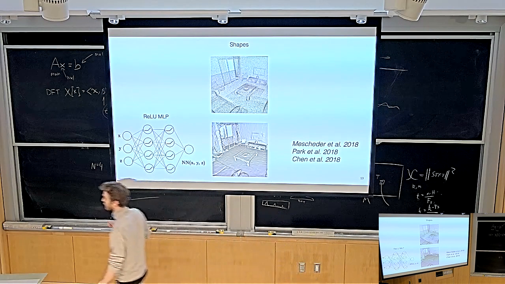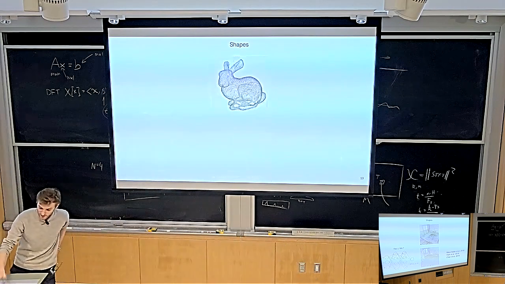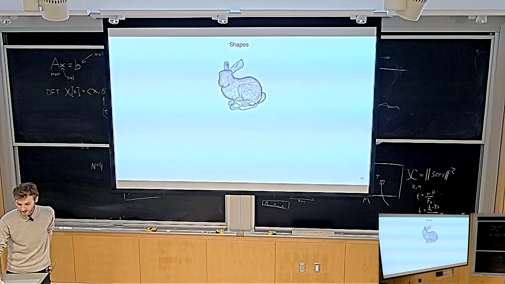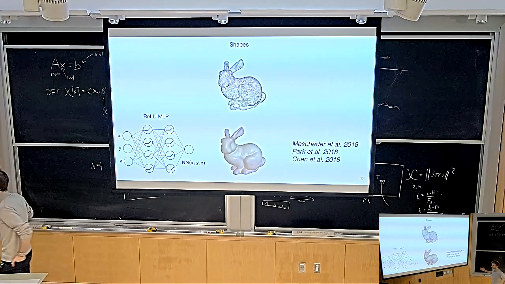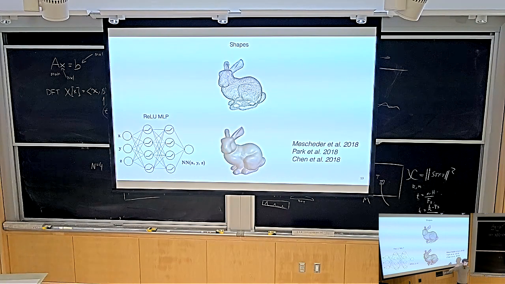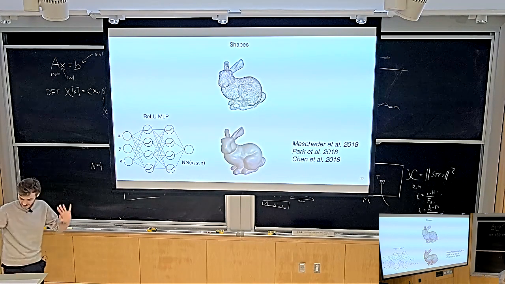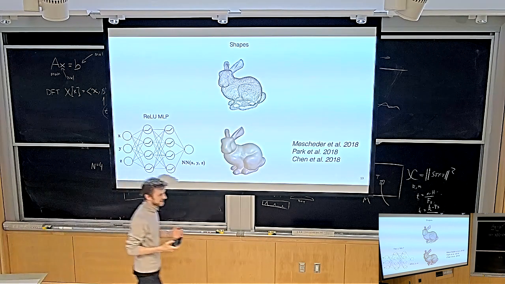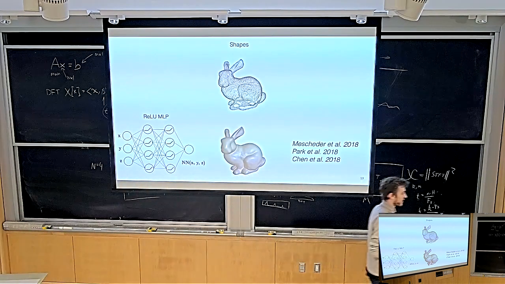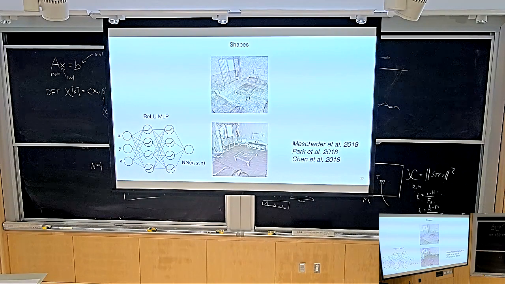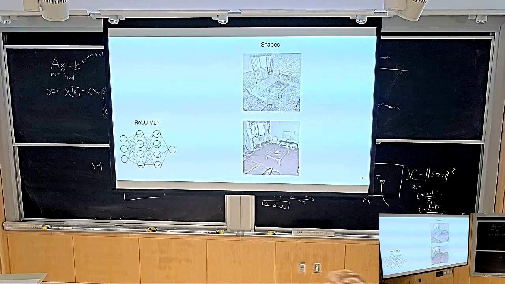So, okay, this seemed like a great idea, and it worked really well. These first few papers that I just showed you did this really cool thing where they encoded these funny little shapes, and they had some generalization in there and whatnot. It was cool. But then when people were trying it on larger scenes, like for instance this room scale scene, if you just take a ReLU neural network, which is what everyone used back then, and use it to parameterize this large 3D scene, it would look something like that. So somehow the ReLU neural network didn't quite get it.